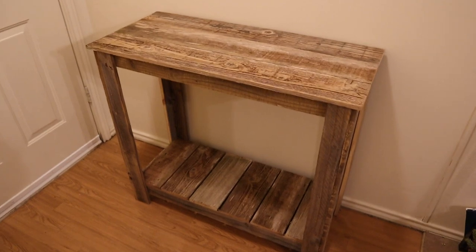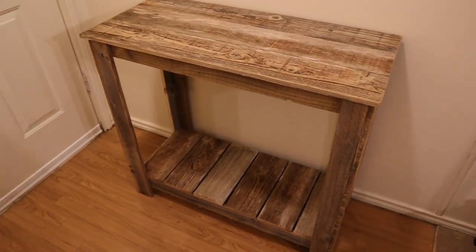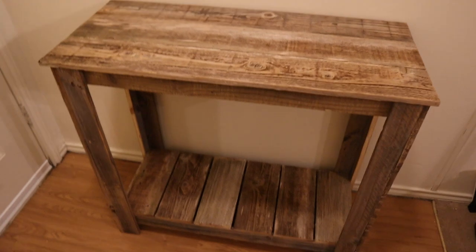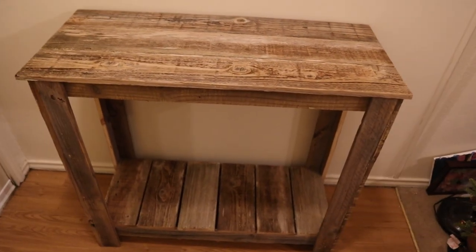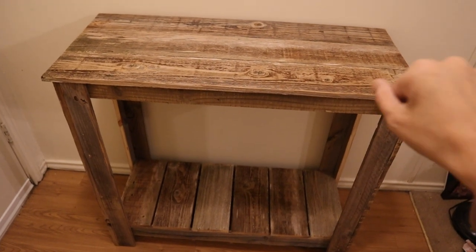And yeah, I'm going to show you an entryway table I just got that I really like. I got it at Facebook Marketplace. It's handmade, it's very pretty. I'm going to show you now. So this is the table. As you can see, it's a small entryway. So the size is perfect. I like the rustic look it has. It's made of reclaimed wood. And I love the look. The size, as I said, is perfect for the space. Can't wait to decorate it.